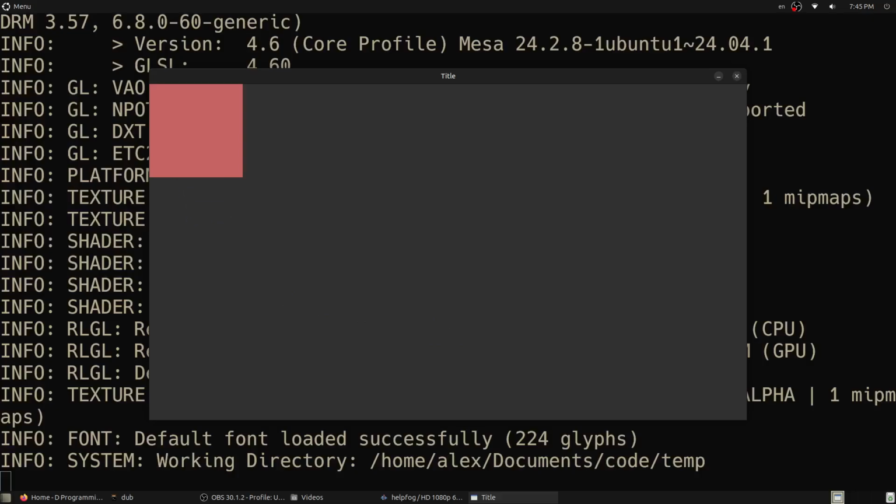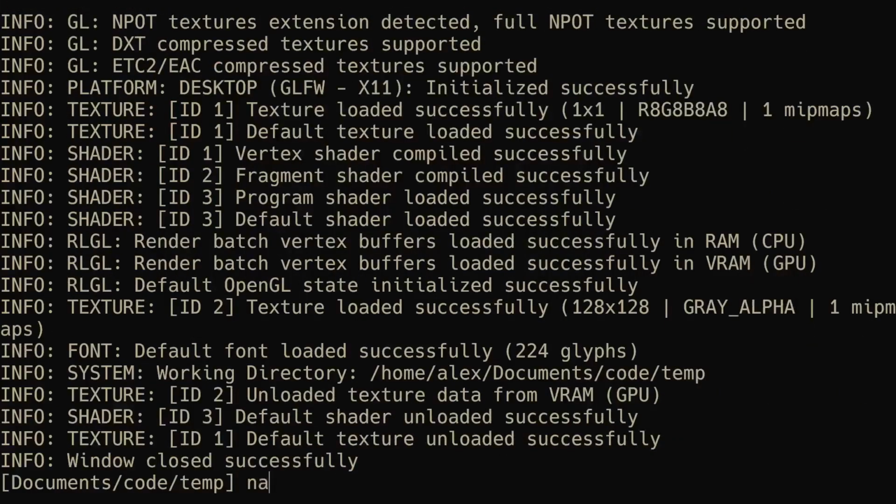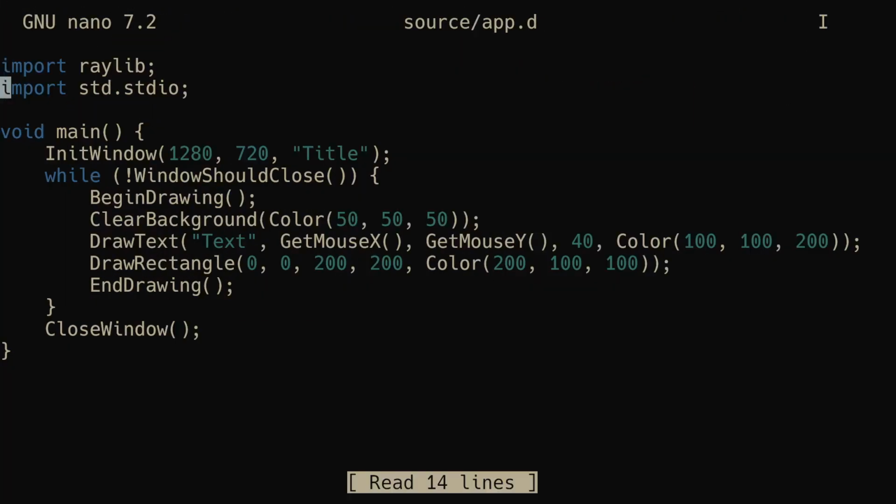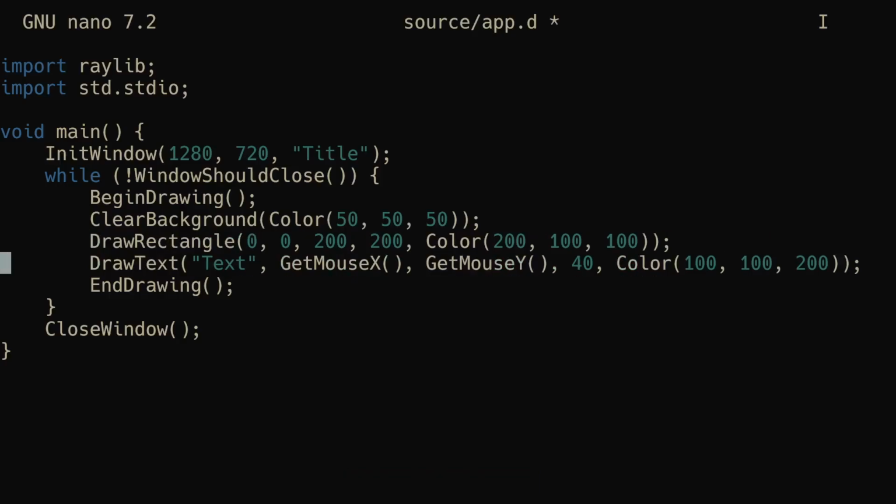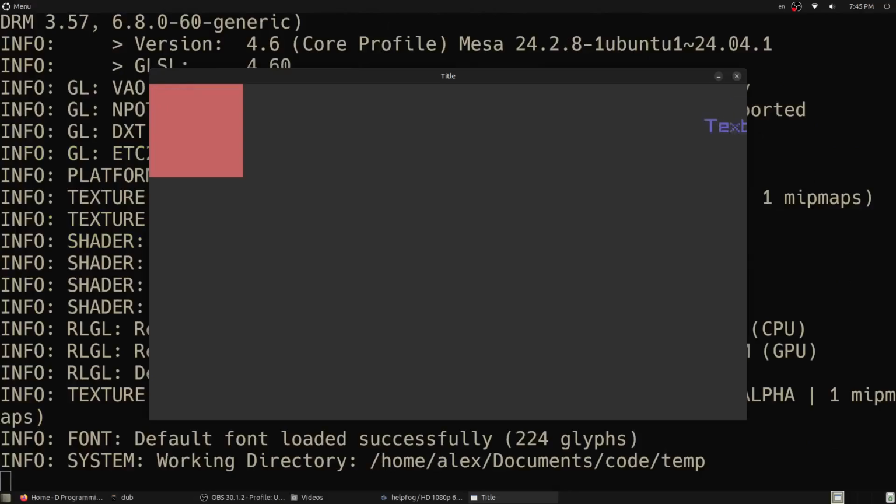One interesting thing is that the text, if we move it to the rectangle, will be behind the rectangle. And that has to do with the fact that things are drawn based on the way they are called. So first we draw the text, then the rectangle. If we want the text to be above the rectangle, it needs to be the second thing we draw. So now if you compile the program again, you see now that the text is above the rectangle, like that.